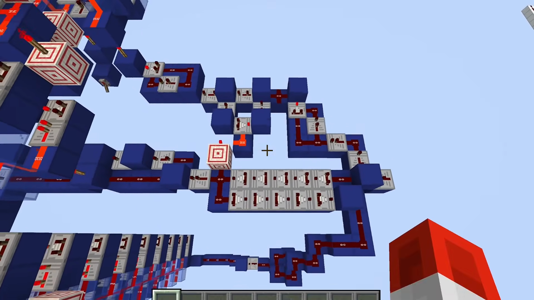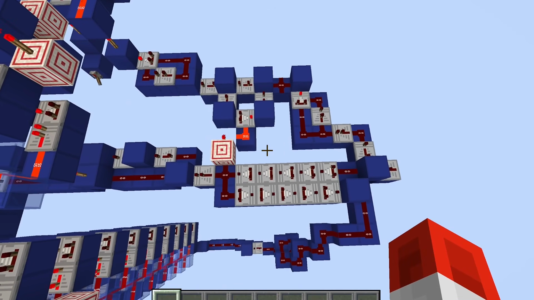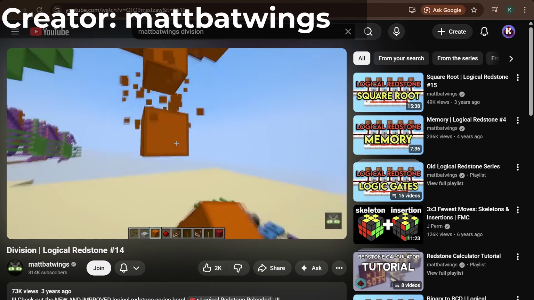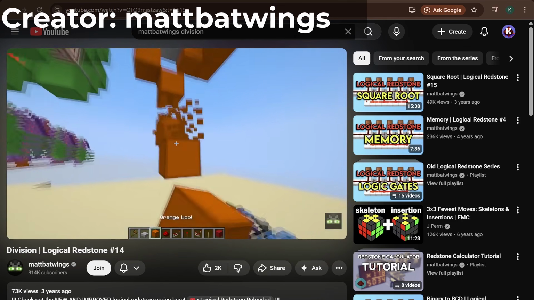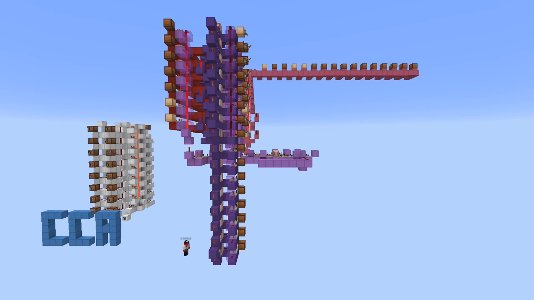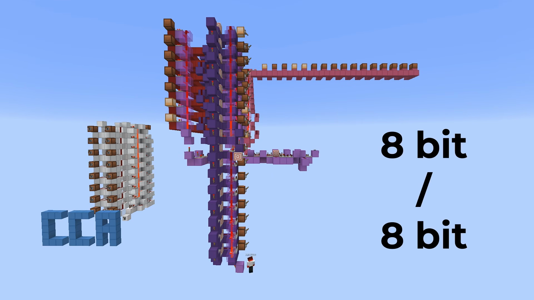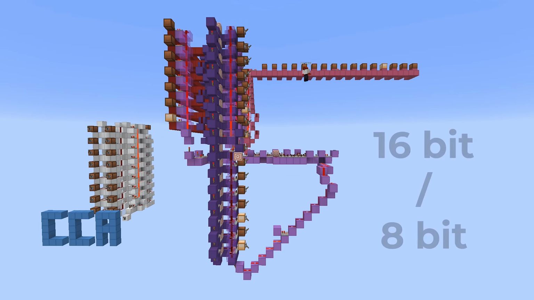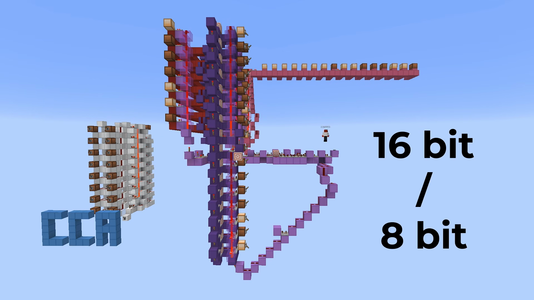But the drawback is that the timings are a lot more complicated. This design is from Matt Batwings' old logical redstone series, but the original design could only divide 8-bit numbers by 8-bit numbers, so I had to modify it slightly to make it divide 16-bit by 8-bit.